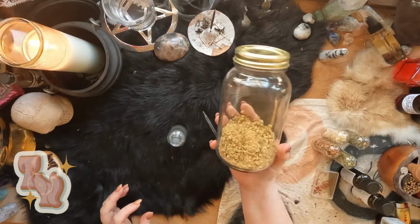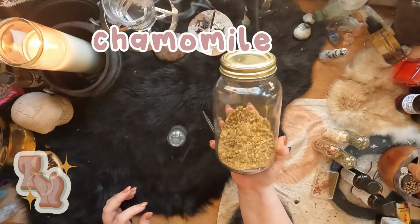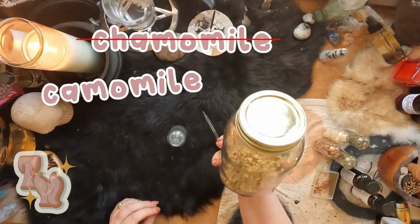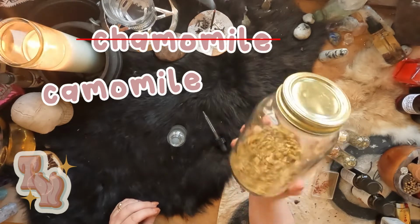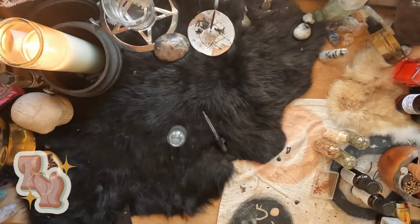The first thing that we're going to need is chamomile. As you can tell, chamomile is one of my most used herbs and therefore has this massive jar. I am getting close to the end here, so we're going to have to fill that up. But we are going to start this by just putting a couple of pieces in.